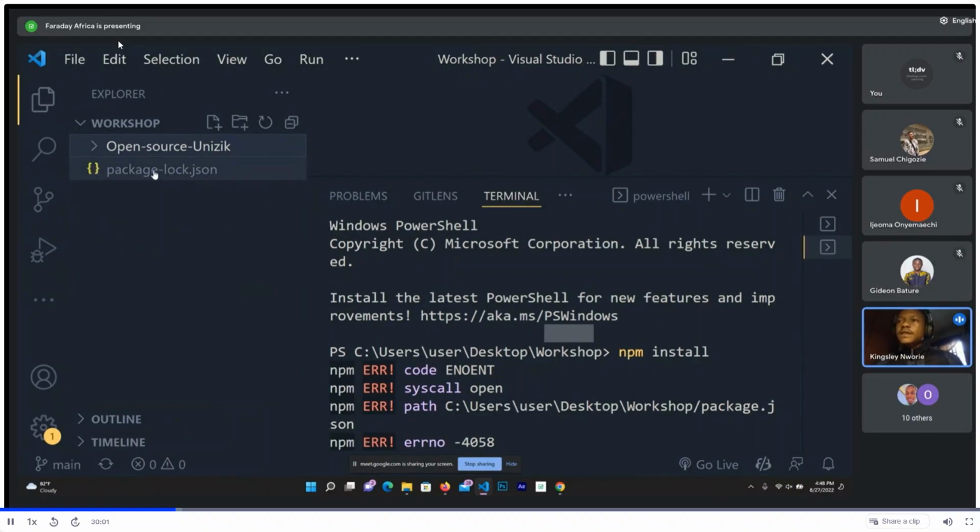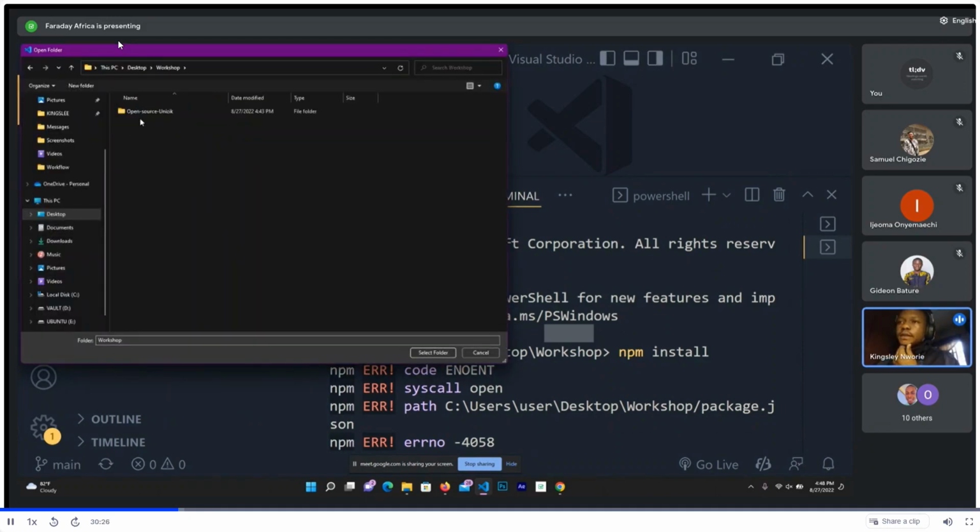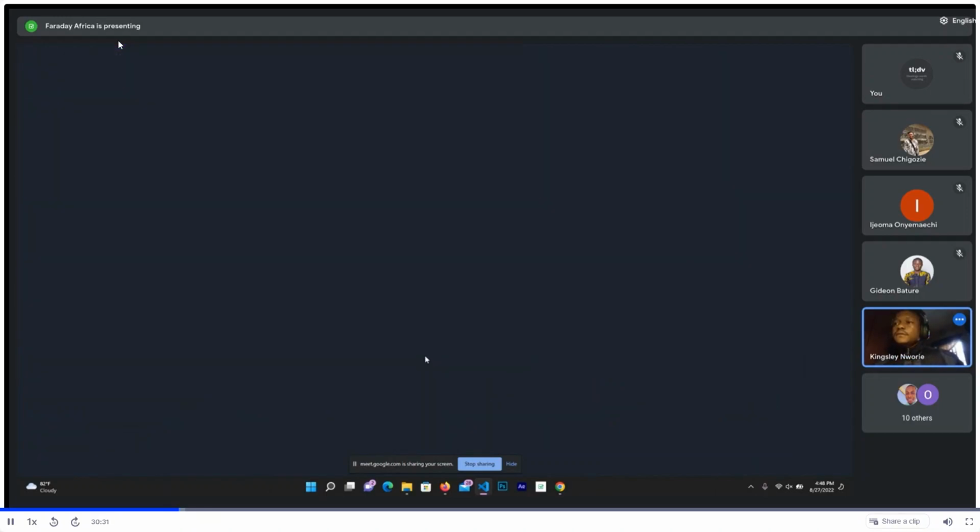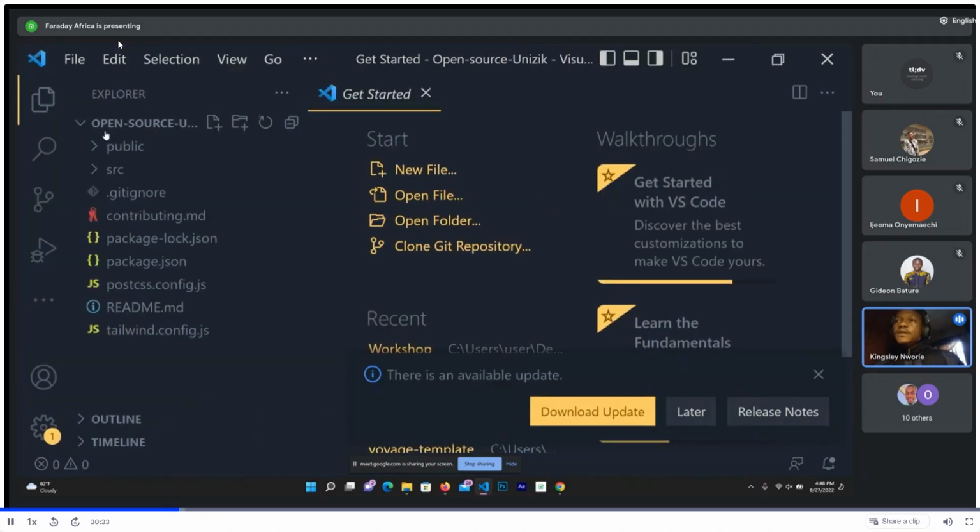This extra code you are seeing here, package-lock.json, is from the code I ran attempting to install things that were not available. But it failed because this is empty. So we're going to have to enter into this. There are two ways: either you use VS Code to enter or use your terminal. I'm just going to use VS Code because I already showed you how, which is Control K O. I'm going to open workshop and now select that open source music, select folder. So it's going to open it up here like it's the main folder, not as a child folder.